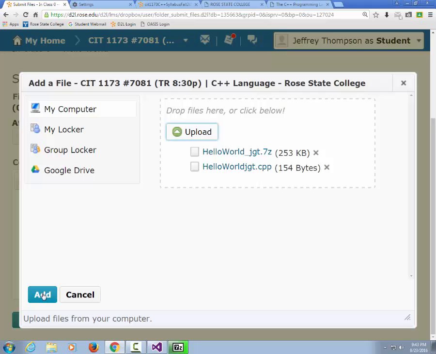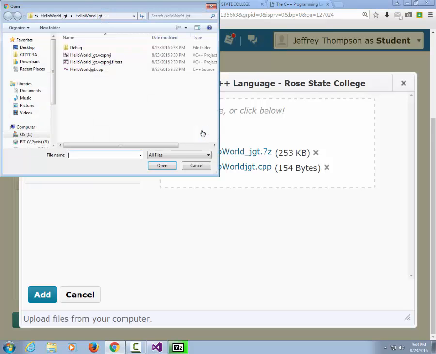It either has to be this zip file or the 7-zipped file, or if you're really weird and want to send me a RAR file at home, that's okay, whatever. Or it needs to be the CPP file. Anything else I can't grade, because if you click on that SLN file or that SDF file, then there's no source code in it. So, I can't give you credit for it. I'll ask you to give me the right file.